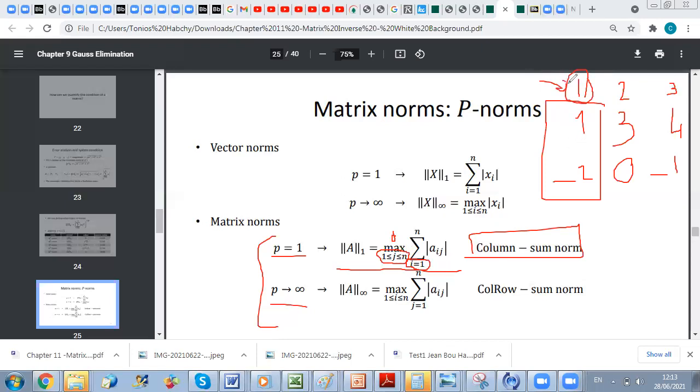So when you take j equal 1, for example, now you will vary i. i is the row number. So this is i equal 1, this is i equal 2. For a certain j, I will sum the elements of the column, so I vary i. I take i equal 1, then i equal 2, and I do the summation from i equal 1 to n of the absolute value of a_ij. Okay, so we do now the column sum norm. And if we do it here, we get 3.